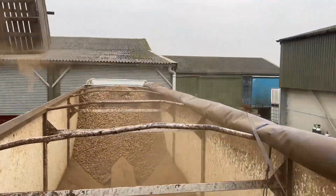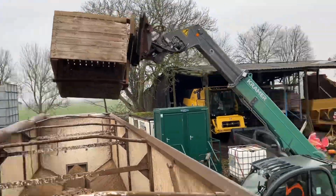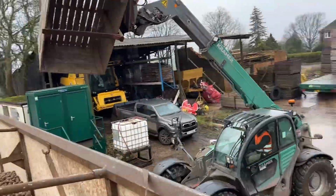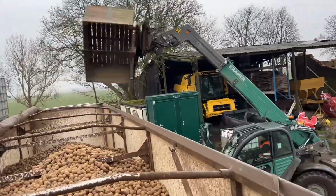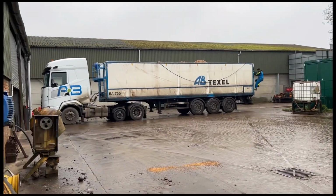So this is the loading of the lorry I wanted to show you. I've sped it up a bit, but you wouldn't believe the efficiency of this. And I think it's about 25 to 30 crates that they get in here. And yeah, so it's all just loaded, tipped into here and taken off to where it's going next, really. And then in the bottom of the lorry is a conveyor to get it back. So I'm just about to take over from David to tip the first potato pallet. Got a marker over there.